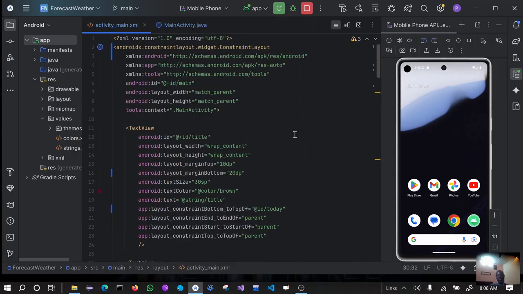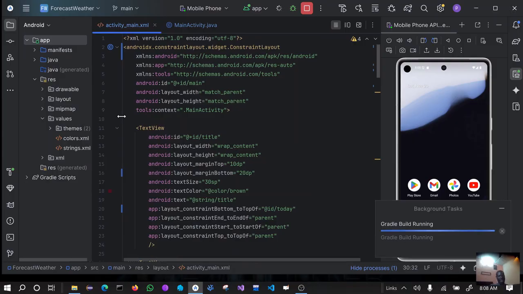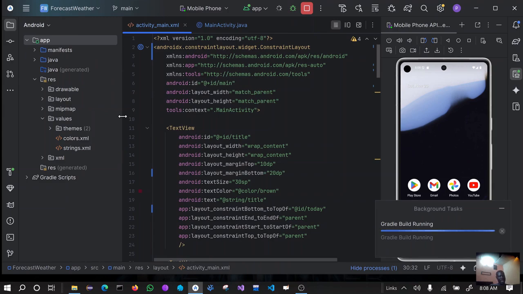But before then, let me reload my program so I can see it running in my Android emulator. While this is ongoing, I would like to explain the folder structure.